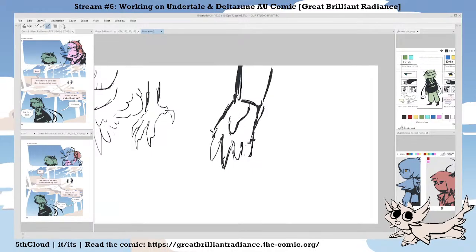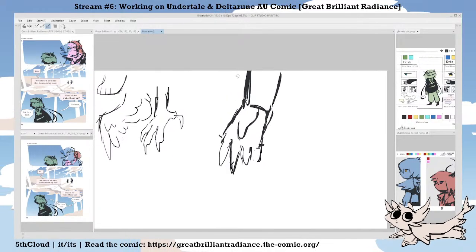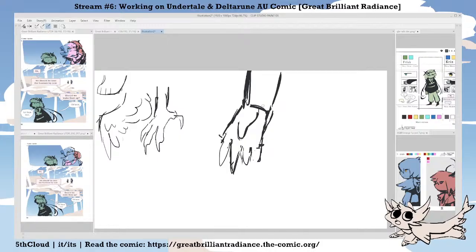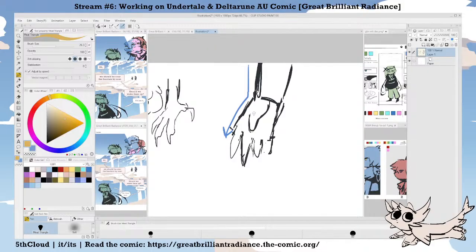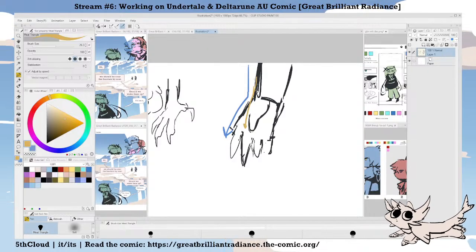And then there's a thumb. Remember, it aligns here, and then this part aligns here, and that follows there.